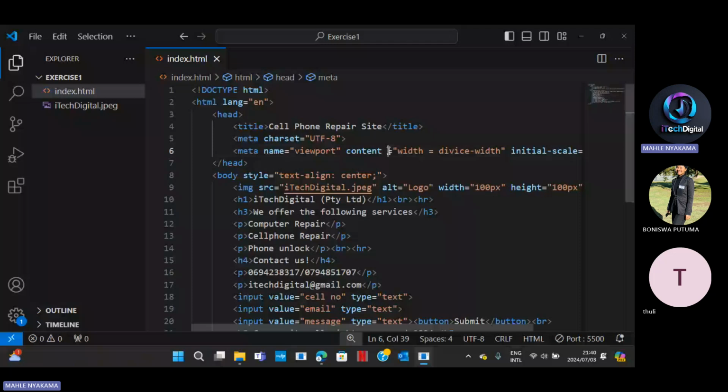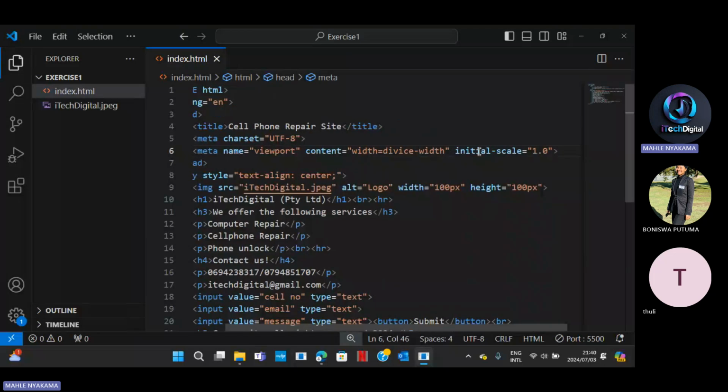This is the value of the attribute as a whole. Width is equal to device-width, that is the value. Then you have again an attribute name and its value, which is 1.0.